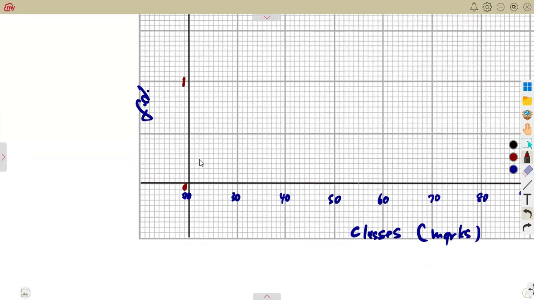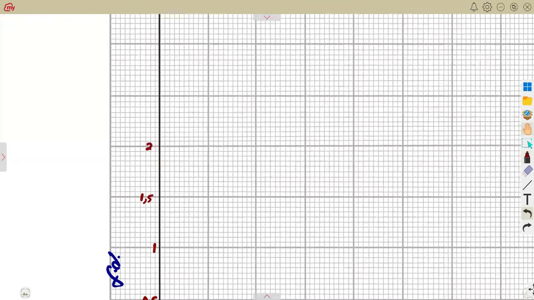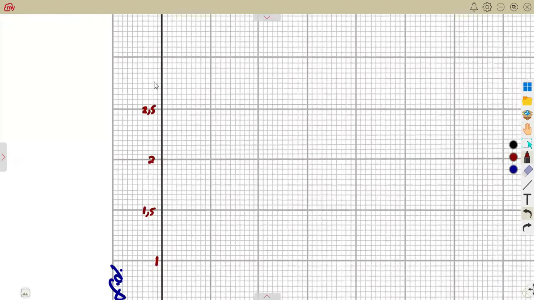So let's analyze our basic scale of 2 centimeters. If 4 centimeters represents 1, what does 2 centimeters represent? Our basic scale is supposed to be taken back to 2 centimeters, so you simply divide by 2. That's 0.5. So every 2 centimeters is 0.5. So it's 0.5, then 1, then after 2 centimeters, 1.5. We add 0.5 each time: 2, 2.5, 3, 3.5, and so on.